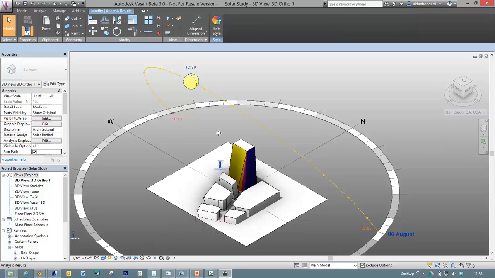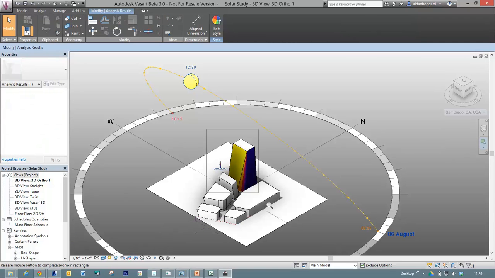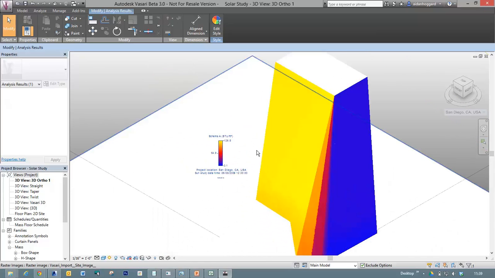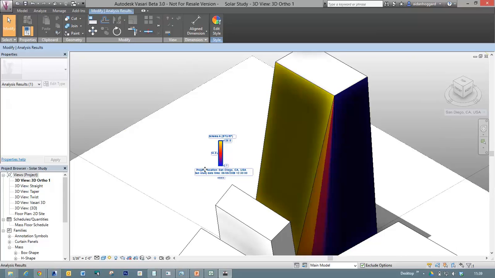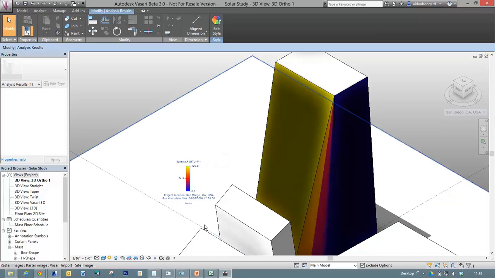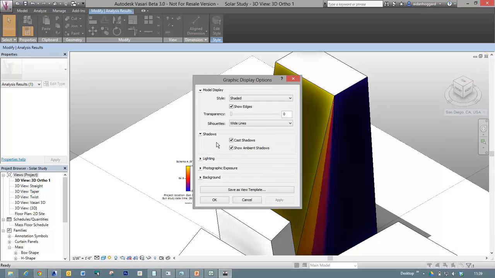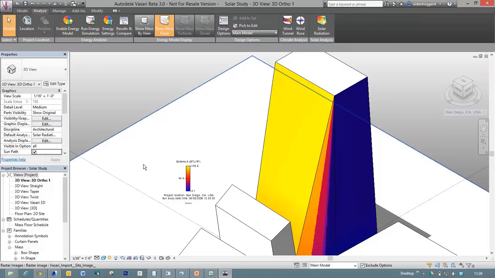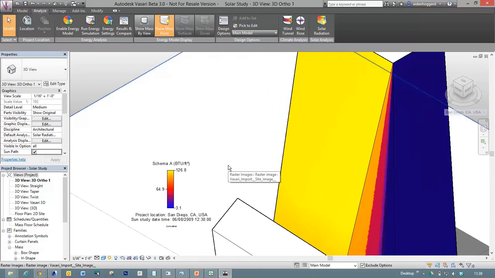The legends appear sometimes quite small. Now I've opened this, this is a sample file, so it's actually in metric. Okay, so possibly the legend was there, but I just hadn't seen it. So you get this legend, which is explaining what you simulated. Now you also need to play about with your settings down here a little bit, because I've got the ambient shadows on. That makes it a bit cleaner. I'll go back to the UK model in a moment.